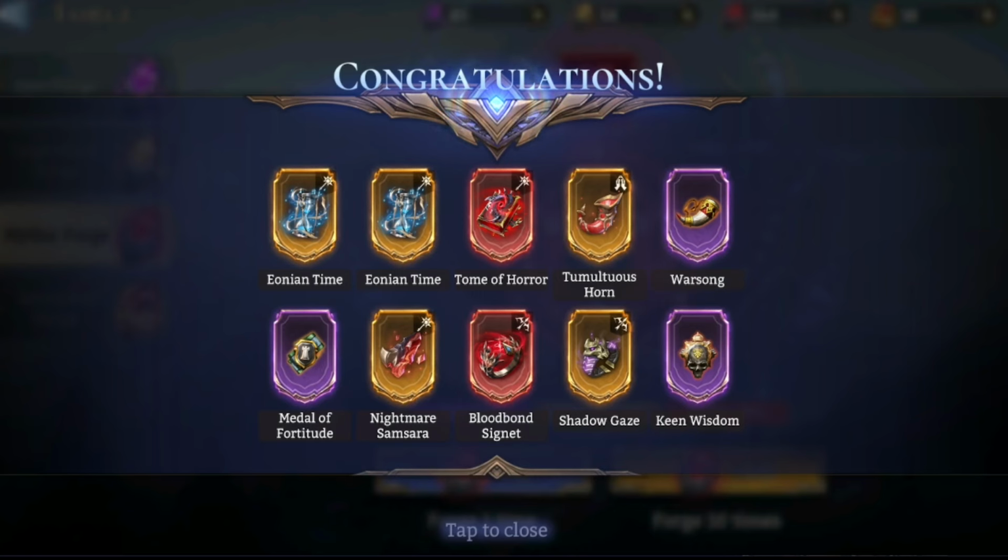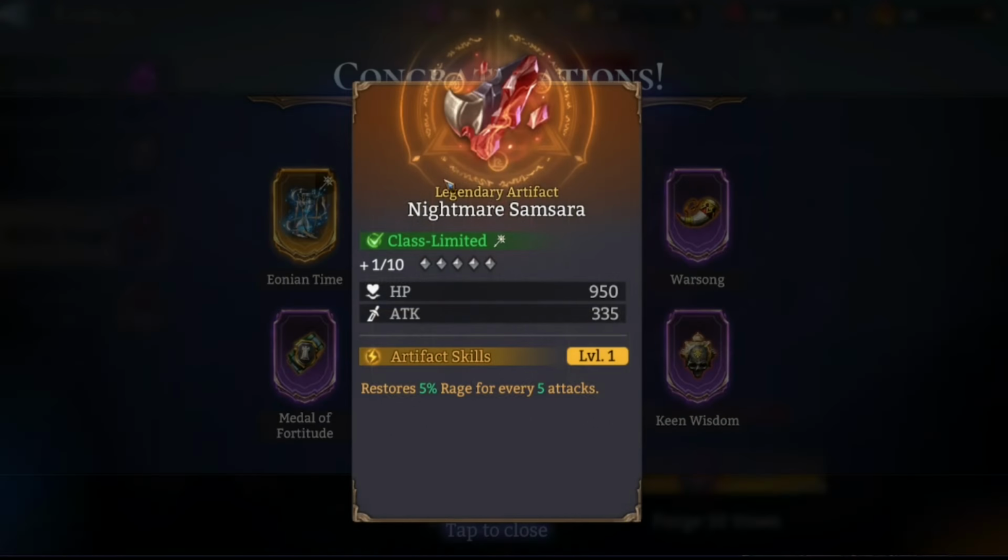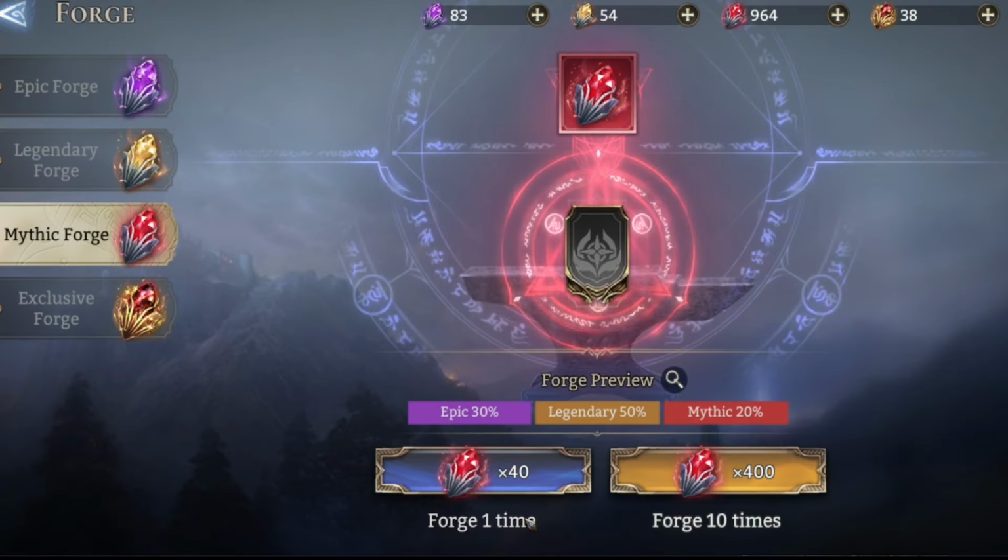Other than that, we went over Blood Bond, we went over Shadow Gaze. This was the other one I was talking about that's comparable to Spellcasters, is Nightmare Samsara. Restores 5% rage for every 5 attacks. So if you got a mage that you need to rage regen quick and you got some attack speed, this is the go-to. I actually use this on my Twin Fiend for Guild Boss still. It just gets him cycling a lot easier. And yeah, it's a great artifact for sure. Definitely worth maxing one of these. And on to the next page.